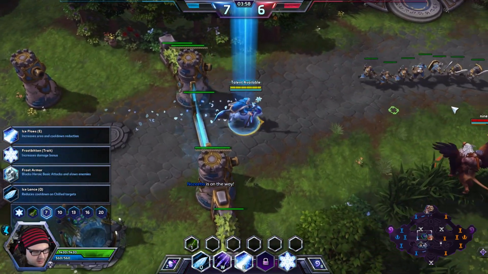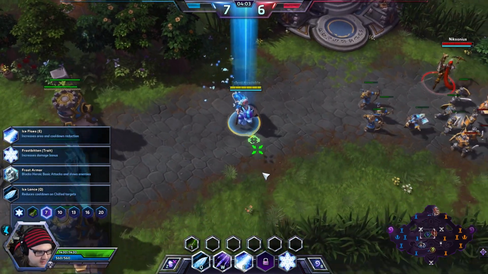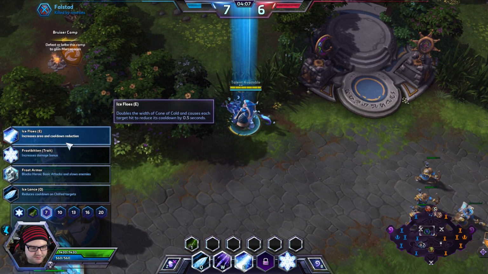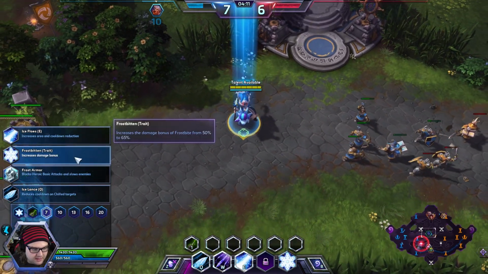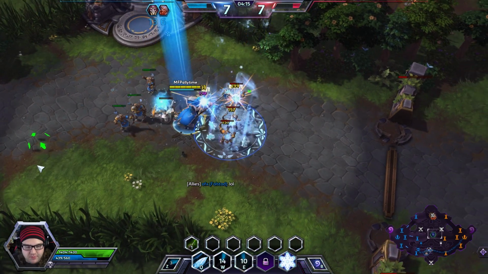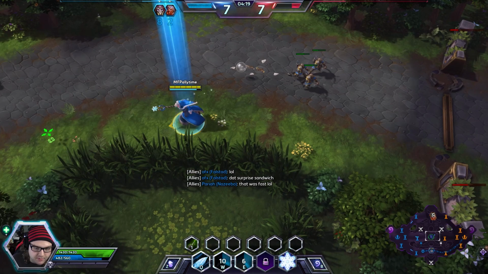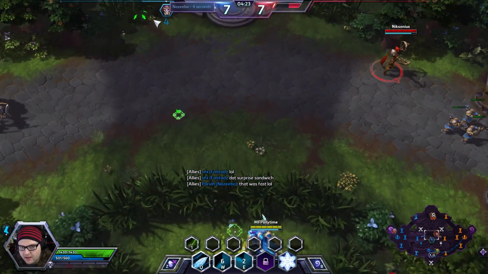At this level, well, there goes Falstad. Falstad's coming top. At this level, increases area and cooldown reduction. No. Reduces cooldown on chilled targets might be good. Let's increase our bonus damage. This is going to make our passive deal 65% bonus damage when we chain our abilities together rather than 50% bonus damage. So it's gonna let us get some more damage out.